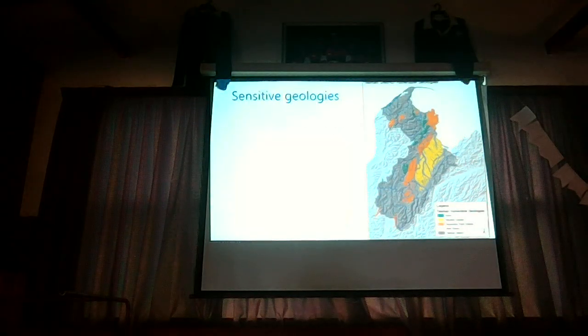Okay, so this is just a look at the fact that there are land disturbance activities, but what actually underpins them all is what we're calling sensitive geologies, and that has an impact on the characteristics of the sediment, its impact and how it mobilises. The green is the karst geologies. Orange is the separation point granite, a lot of which, of course, is in this Motueka catchment.